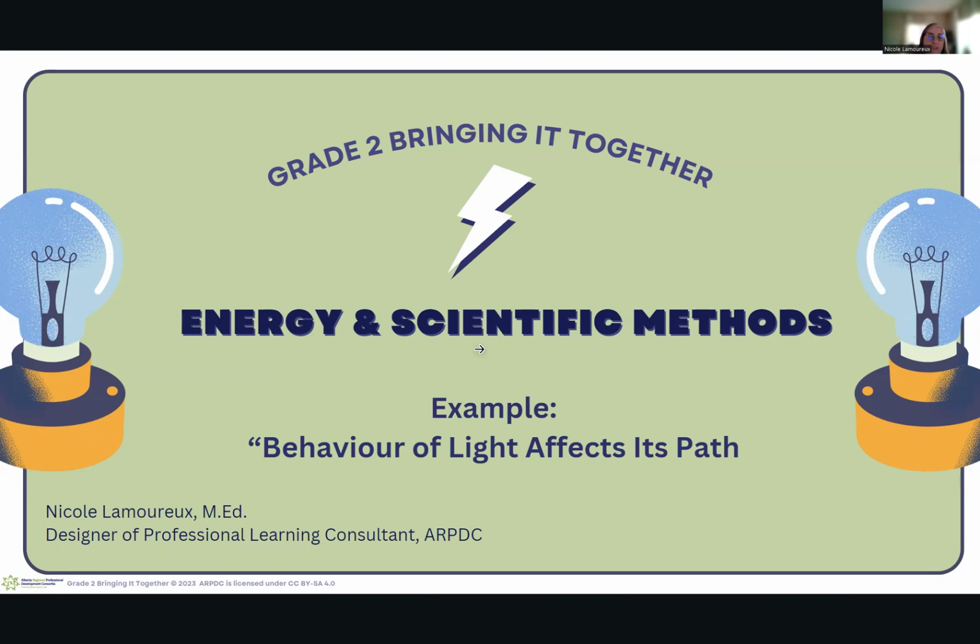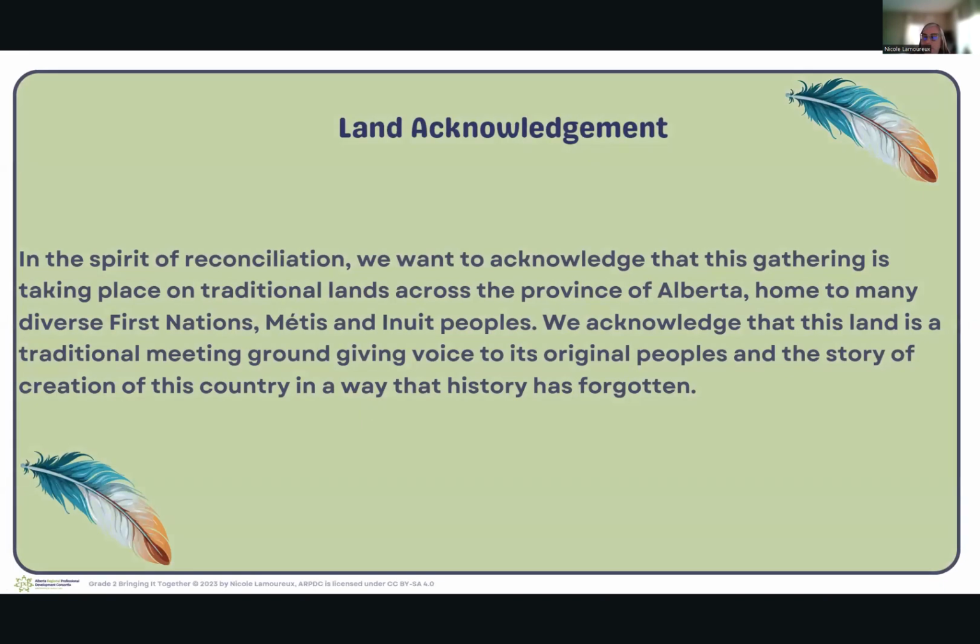Today, if you're new, my name is Nicole Lamoureux, and I'm the consultant here with Alberta Regional Professional Development Consortium. And we're going to look at planning for integrating the scientific methods. We're going to look at the example of energy, specifically the second cusp, how the behavior of light affects its path. Okay, and to begin, we're going to do a land acknowledgement.